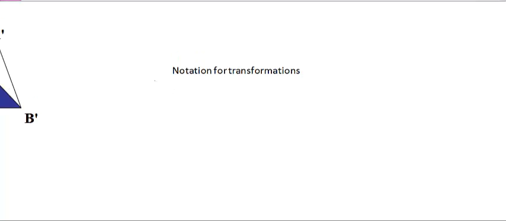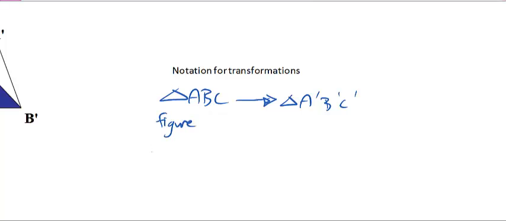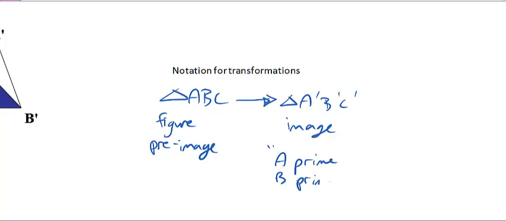We say that some object, let's call it triangle ABC, after it has been transformed, we use what we call a prime to describe the image's point. So first of all, the figure that we start with is also called a pre-image. It's the figure we have before the transformation. And after it's been transformed, we call it the image. And so like I said, you would read this as A prime, B prime, and C prime. That's how we say it verbally.